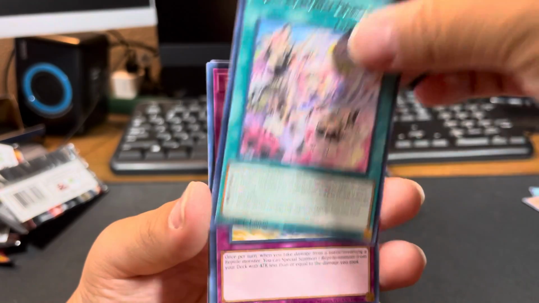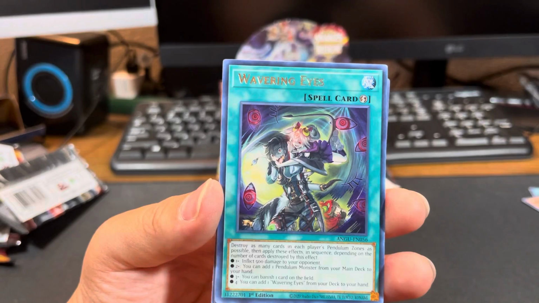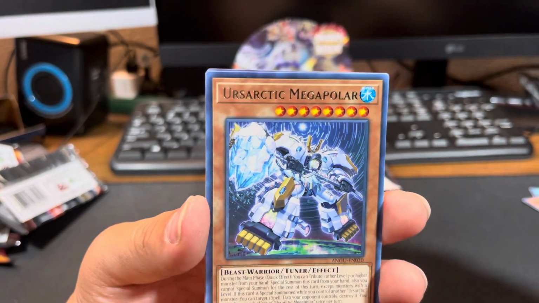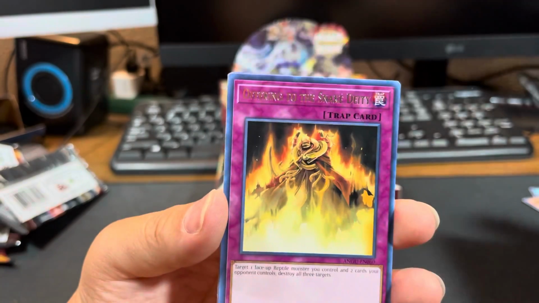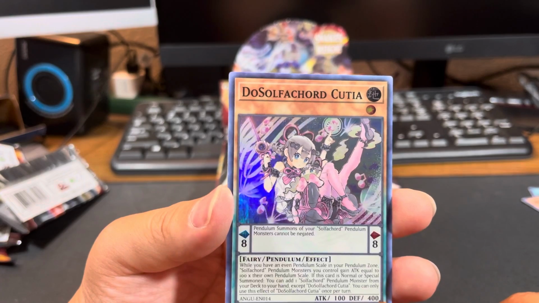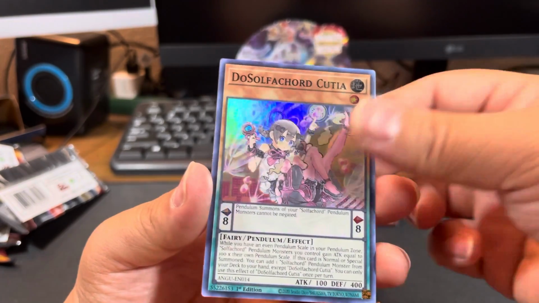Sulfur Cord Scale, Damage, Eagle's Reptile. And we got Wavering Eyes. Creepy looking eyes there. We got Ursartic Mega Polar. We got Offering of the Snake Deity. We got Sulfur Cord, Cutia. Nice. Cutia.